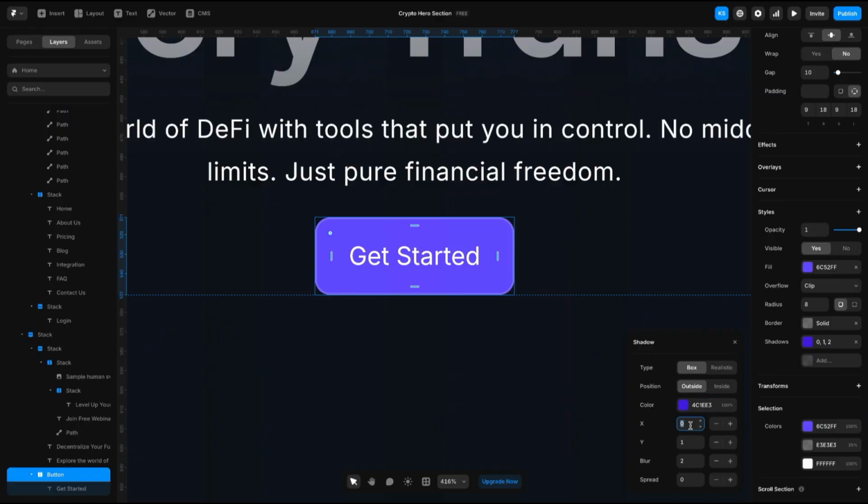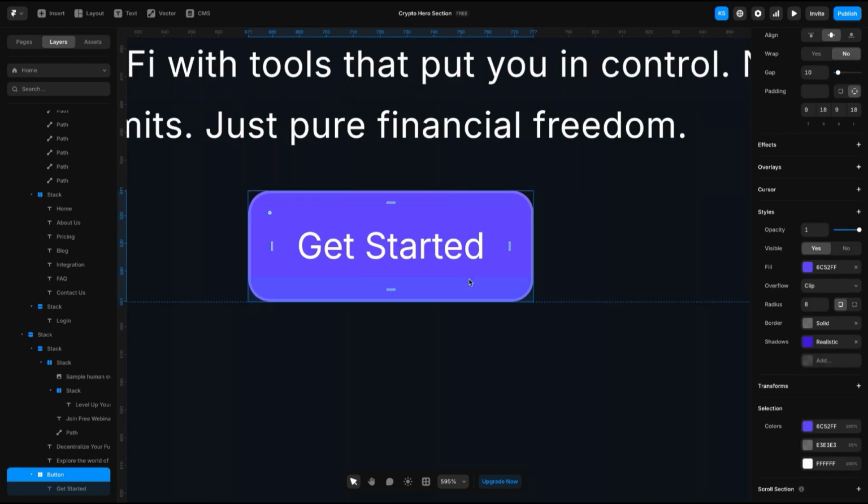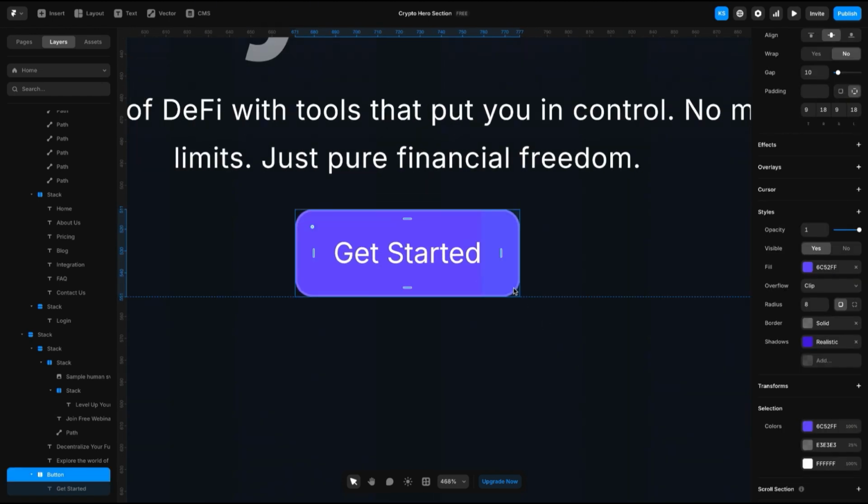So I think 100. Then we'll say y to be 10. And we'll make it a realistic one. Then let's put it outside, and let's say our focus is 0.5. Our diffusion is, let's say, 0.35. You can't really see so much, but let's just have it in mind like that.